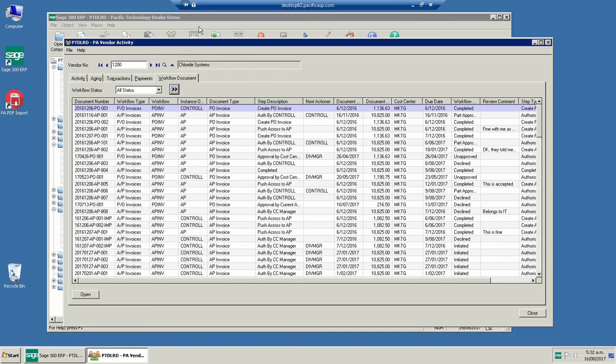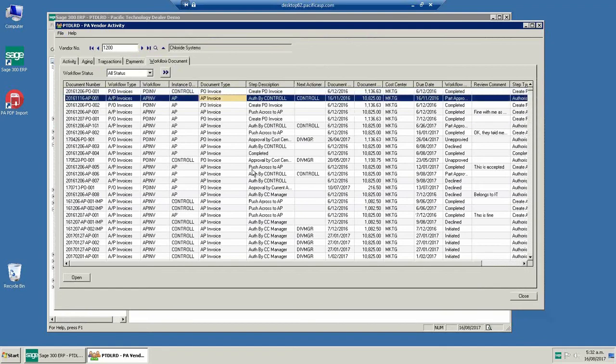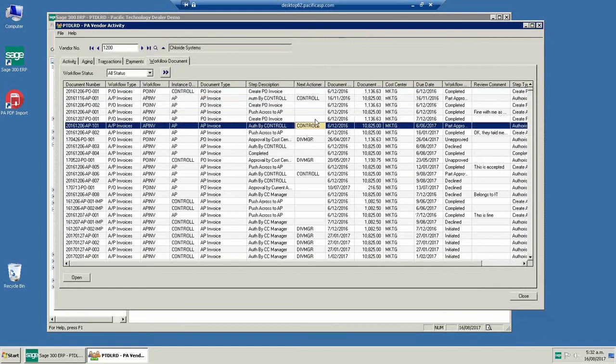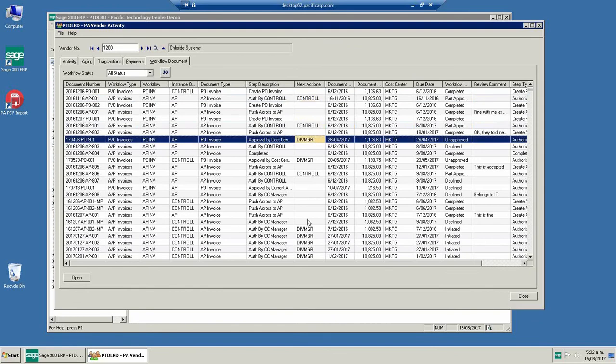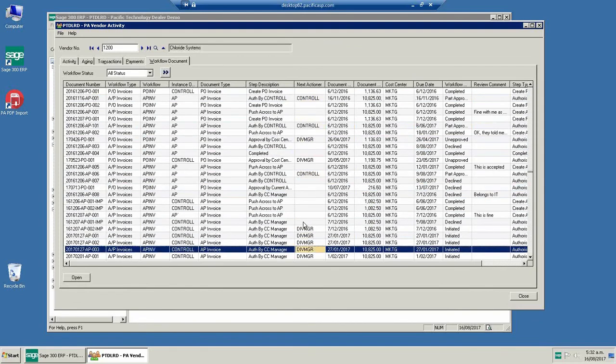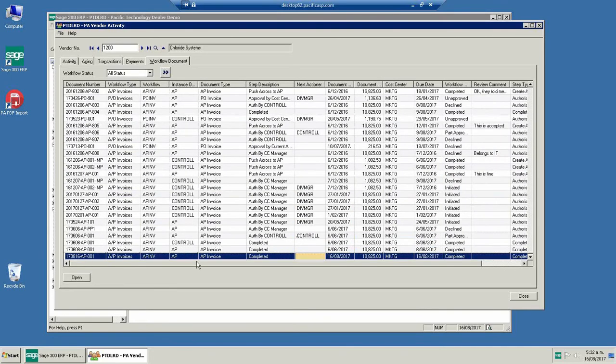So that's what this screen shows you, all of the invoices, even the ones that haven't hit accounts payable yet. Any with a value in this column, next actioner, means it's sitting with someone on their approval console. Those are ones that haven't hit accounts payable yet.